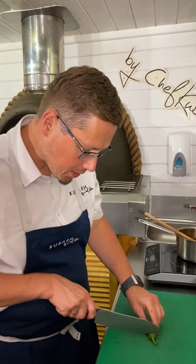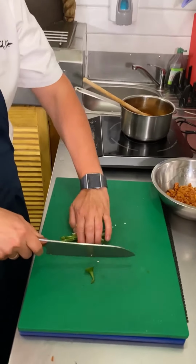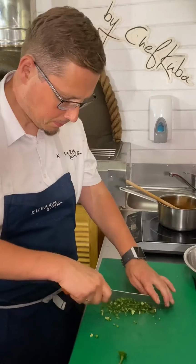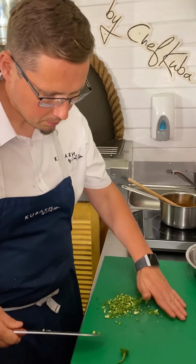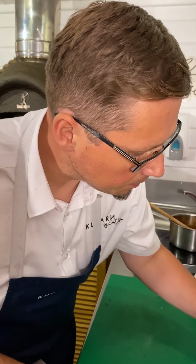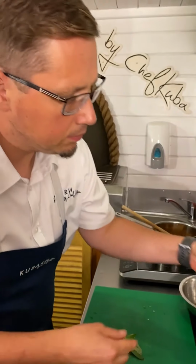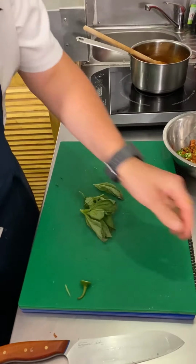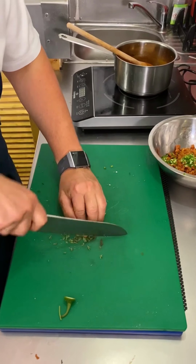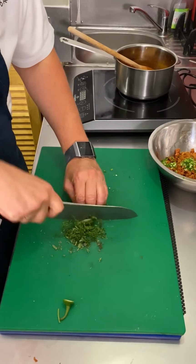Next I'm gonna dice some chili to go in. If you don't like it too spicy, remove the seeds. Then some basil, and thyme leaves. And now roughly chop, not to bruise the basil too much.